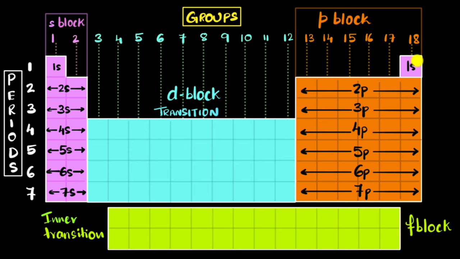And you can see helium is an exception. It actually belongs to S block, but it's written over here because it's a noble gas. So it has similar properties as all the other noble gases which come over here. That's why it's written over here. So it's an exception. It's not a P block, and that's why it's 1s. But from here, you have 2p, 3p, and all of that.